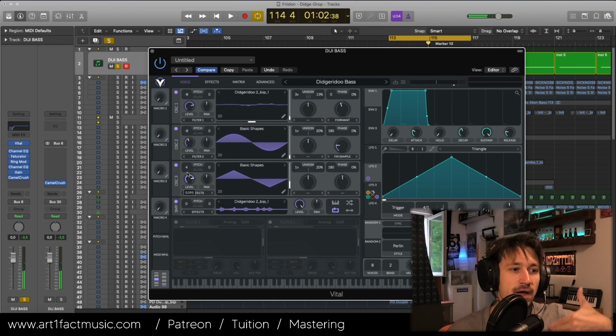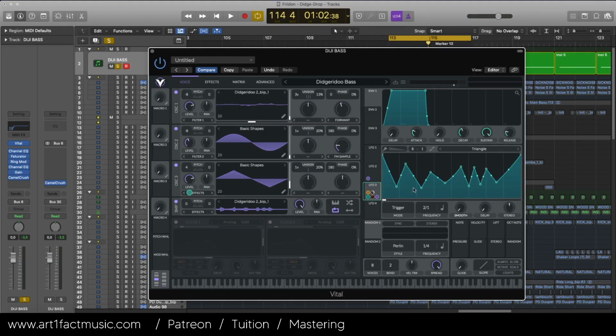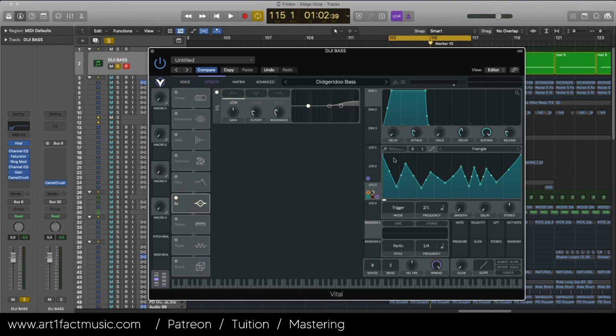So just to make this sound a little bit more dynamic, we've got this original rhythm to the sound, so I want to emulate that rhythm. And so what I've done is I've created a third LFO, and I've just tried to copy the rhythm of the modulation of the sound. And that's what I've mapped this level to here of this third oscillator. You can see it goes dum dum dum dum dum dum, and I've just played around with it until it fits. And we're going to use this on some of the other settings on our effects.